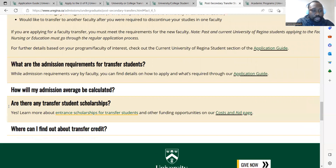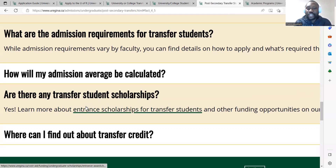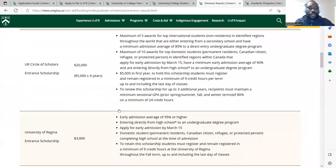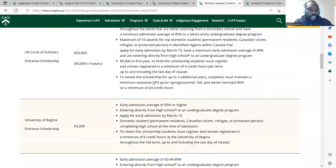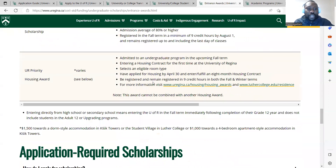Are there transfer student scholarships? Yes, there are transfer student scholarships. You can learn more about entrance scholarships for transfer students by clicking the link. This applies to students from Navita College, Kentampo College of Health, Yanfo College of Health, and all institutions that offer diploma programs. All undergraduate students who apply for admissions for fall are automatically considered for these entrance scholarships based on admission — no application is required. There are many scholarships to look into.